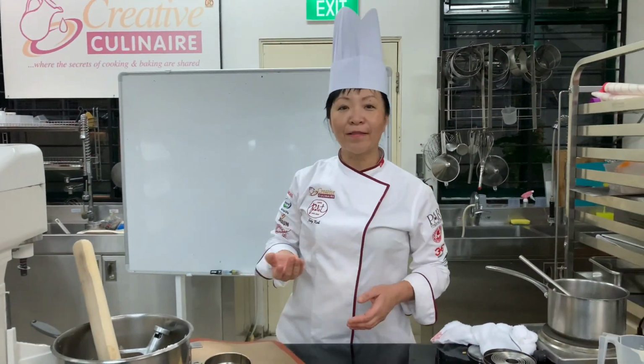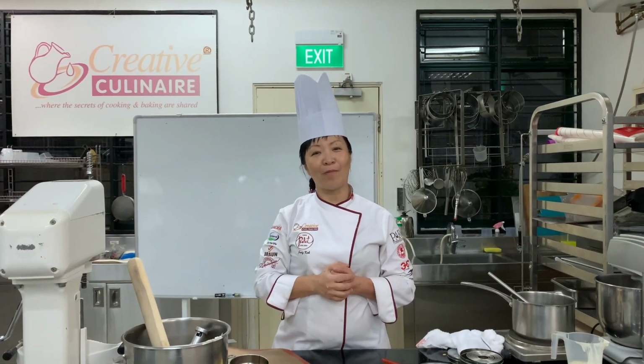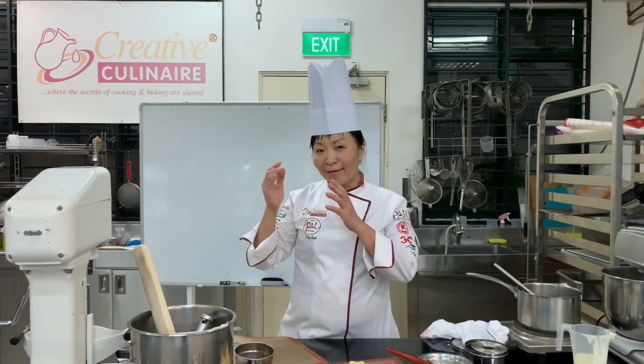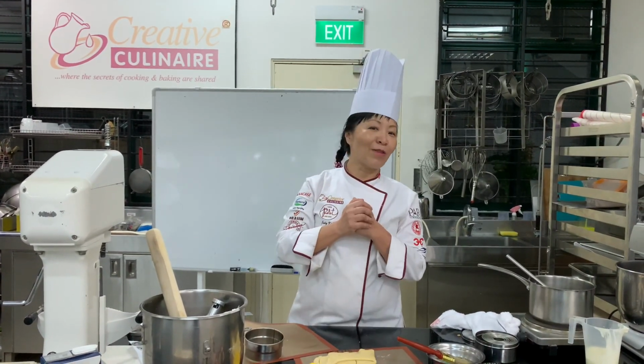Of course, other methods will be to brush a layer of melted chocolate in the tart, so it's really up to you. But I don't want the chocolate or something too strong to interfere with my light lemon cream.